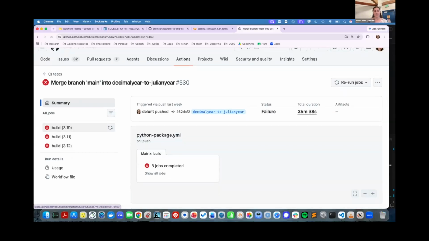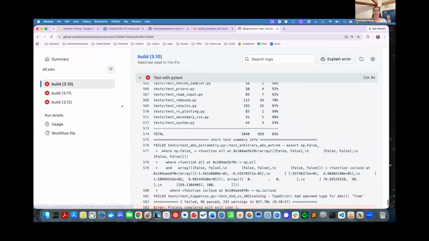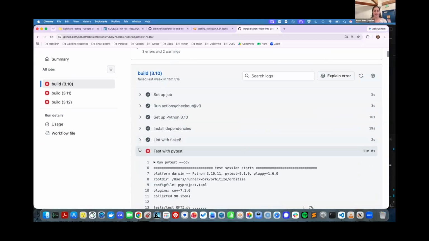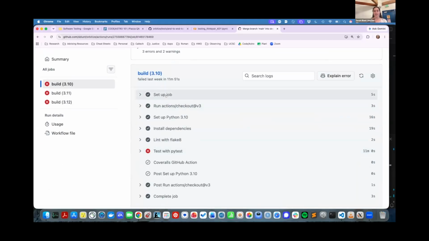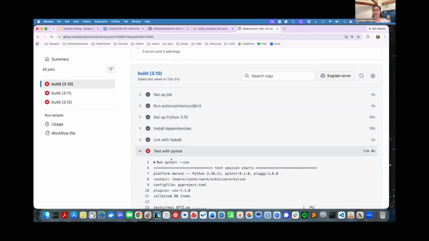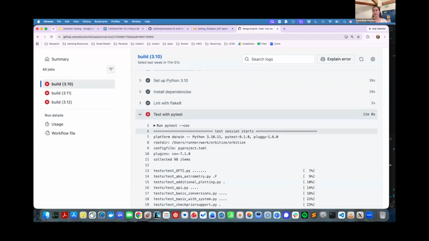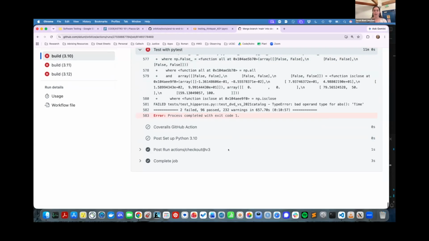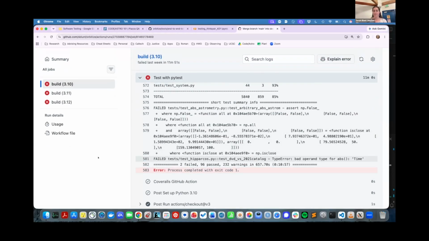If you click on one of these, you can then see what the test actually did. Let's compress this so you can see it. The first thing it's doing is setting up the virtual environment that it's going to run the tests in. It's installing Orbitize and installing all of its dependencies from scratch. And then it's just going to run PyTest. Once we get in here, it looks exactly the same as PyTest. It collects all of the tests to run, and then it runs all of them. You can also see which ones failed here. And then at the very bottom, you get this report of which tests failed.